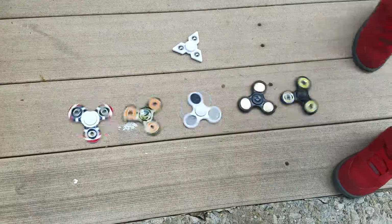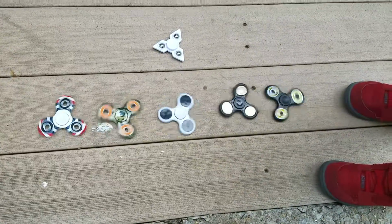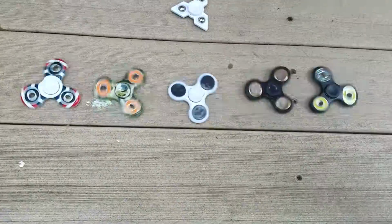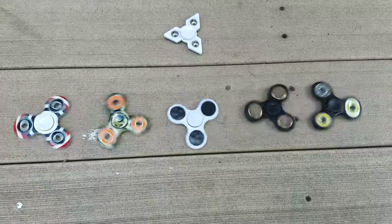It's not spinning. Oh, come on. Come on. Who touched that? Okay, guys, so I hope you enjoyed this video. Oh, it's not moving. Okay, I'll just use it like that. So then, yeah. So this is like the spinners we use.